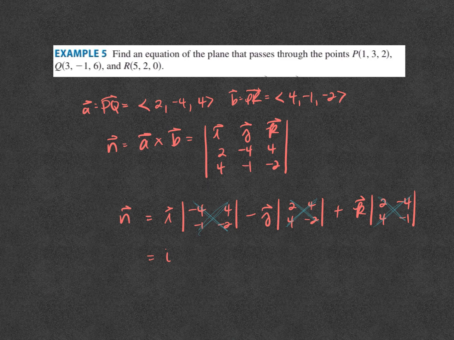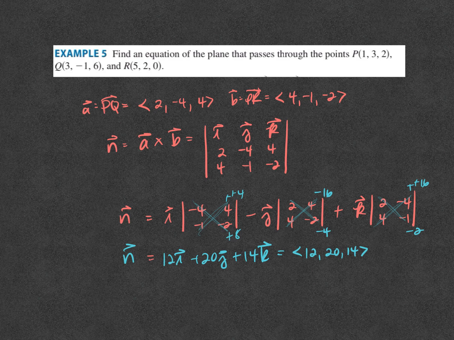Remember your pluses and minuses. All right, so this gives a positive 8. This gives a -4, which is 12. So we have 12i. And then we have -4 here, and minus 16 makes -20. And there's a negative, so it makes plus 20j. And then we have -2 and minus -16, so we have plus 14k. So that means our normal vector is, let's call it, 12, 20, and 14.